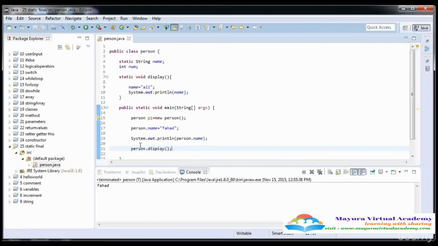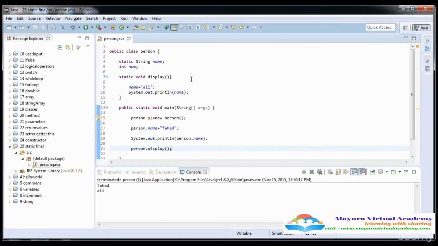We write Person.display because this function is also static and it only belongs to the class. It does not have any relation with the object, so that's why we write the class name. And now let's execute it, and here is the Fahad and Ali.